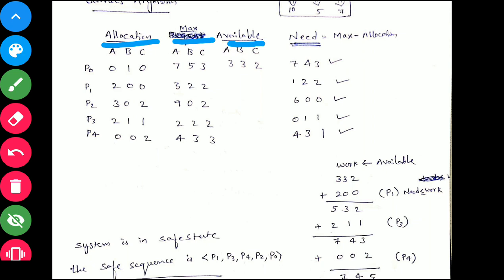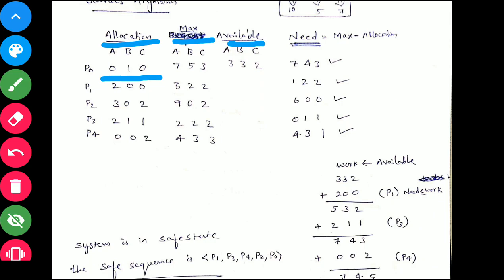Allocation indicates, for the particular process, what is allocated. We will take an example: process P0. Resource type A 0 allocated, resource type B 1 allocated, resource type C 0 allocated. And what is the maximum demand?